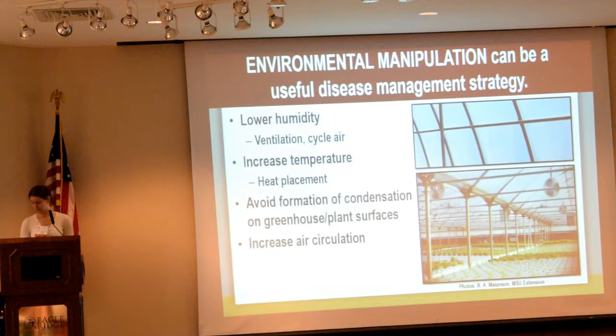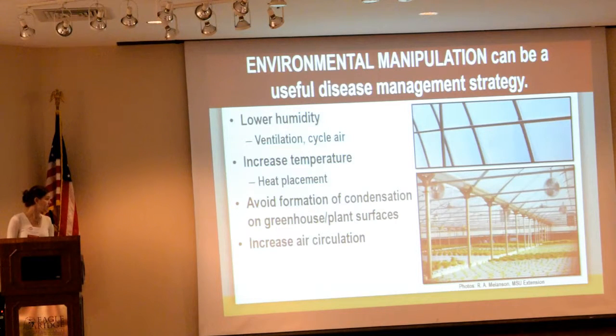Okay, and I just talked about some of that because I forgot the slide was right here. But again, that's the environmental manipulation that I was talking about. Lowering the humidity can be done through increased ventilation and cycling the air through the use of horizontal fans, like you see here. You can increase the temperature. Some pathogens favor cooler temperatures, other pathogens favor warmer temperatures.